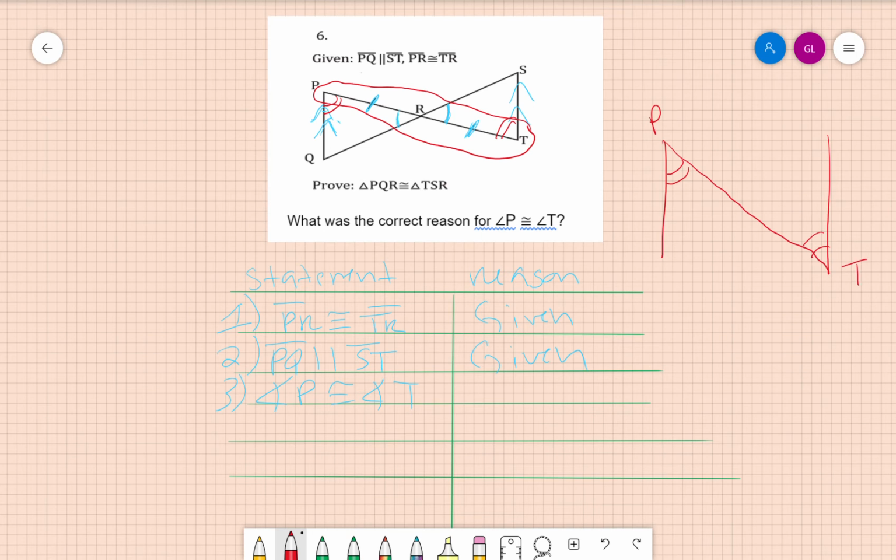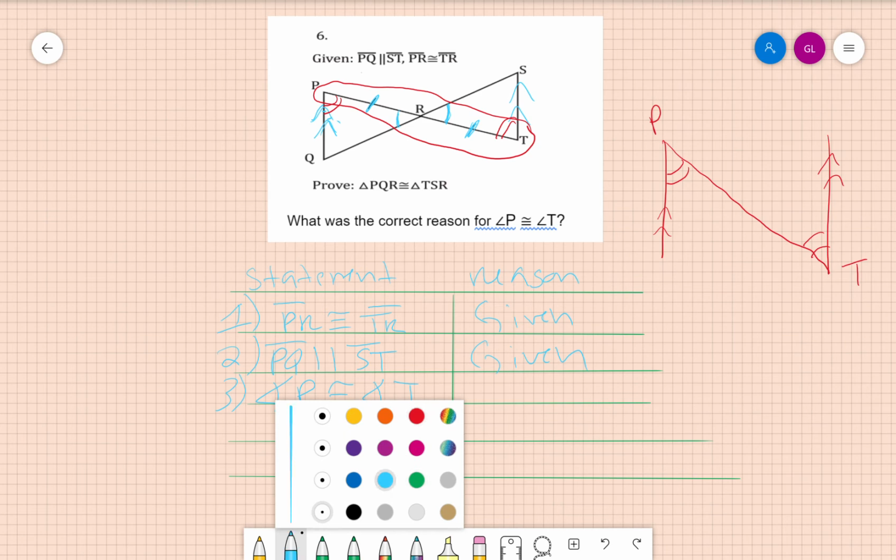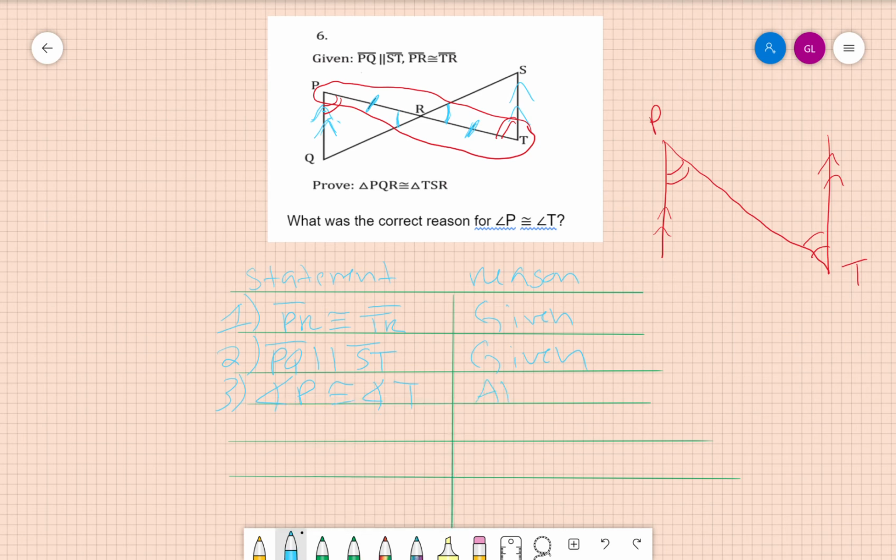Based upon our parallel lines and transversals unit, you have your parallel lines here, you have your transversal, and these angles are on opposite sides of the transversal, inside the parallel lines. So of course those are going to have to be alternate interior angles, and alternate interior angles are congruent. So that's where P and T come from. If you take apart this proof, you can see that angle P and angle T are alternate interior angles based upon PT being the transversal.